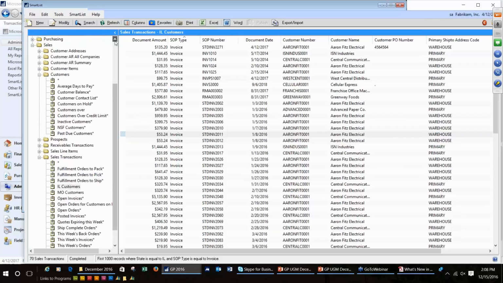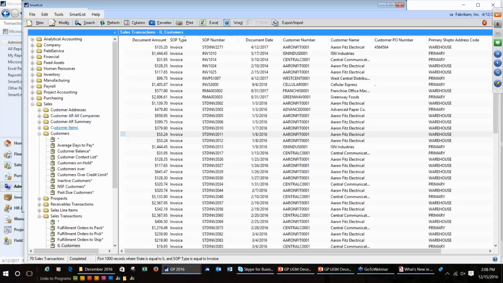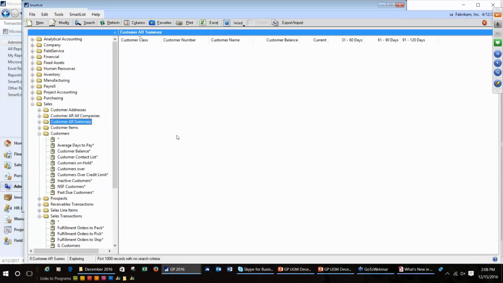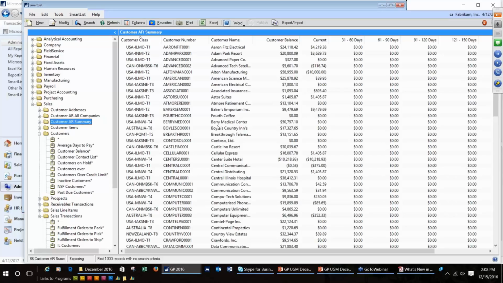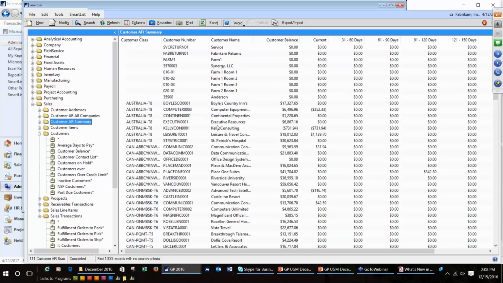One of the other things that I can do is I can also have customer AR summary. And this is another one that I have built out here. Well, instead of going in and saying that I only want this user to look at these specific ones and everything, SmartList Builder gives me the ability to add filters on top of that to help govern these things even further. So let's take a look real quick at that area.